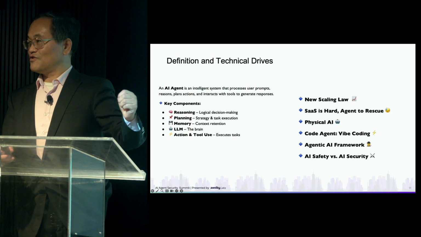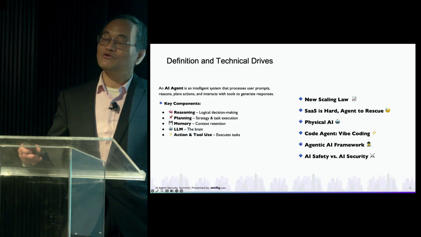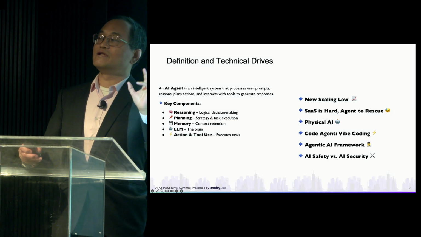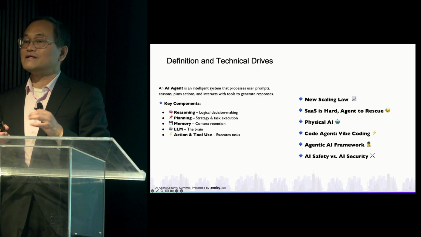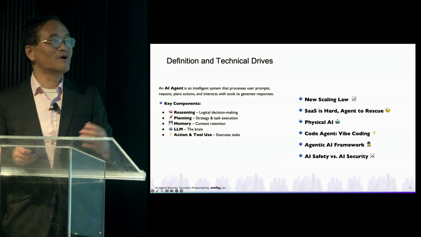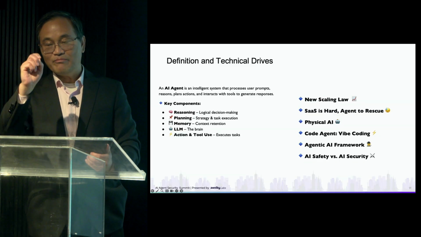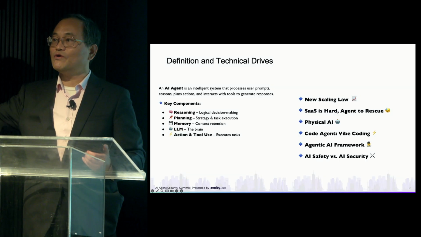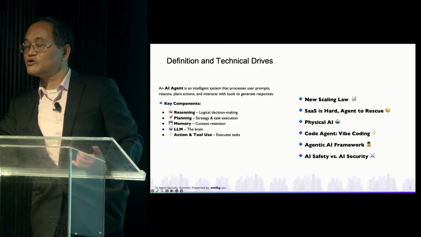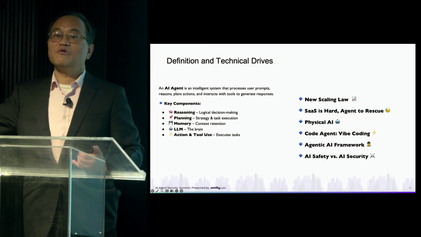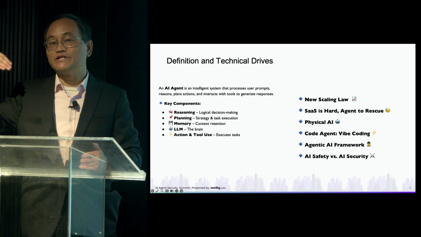There are some driving forces. I think you all know them, but I'm leaning toward the idea that behind each driving force, there are security implications. One is the new scaling law. Everyone knows the old scaling law was based on data, the model, and computational power, the number of GPUs. This hits the wall, with diminishing returns.